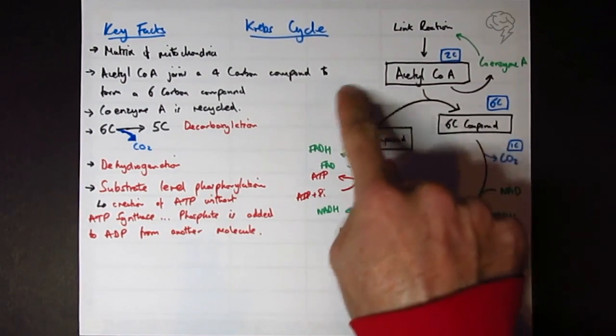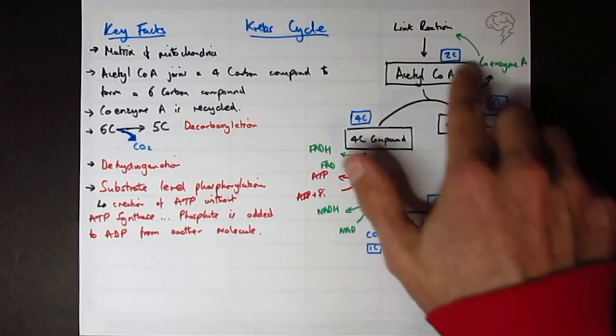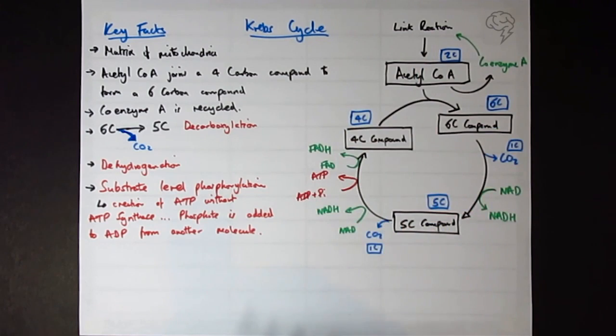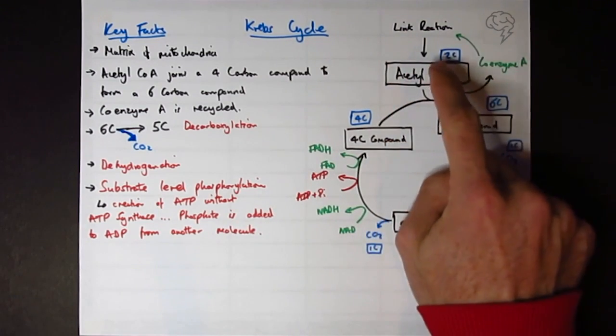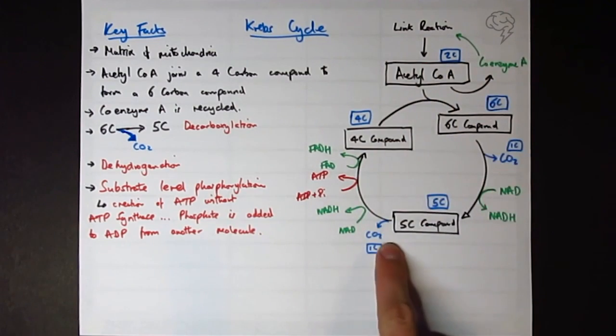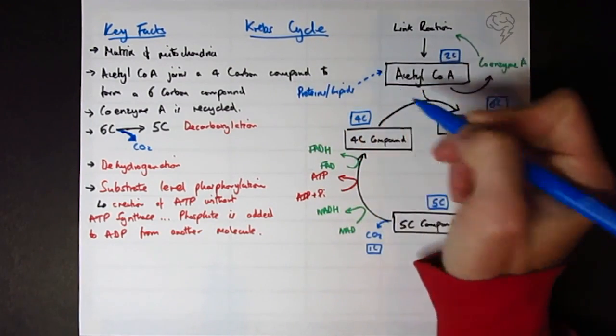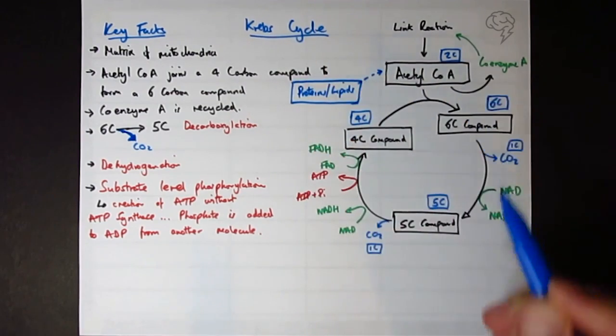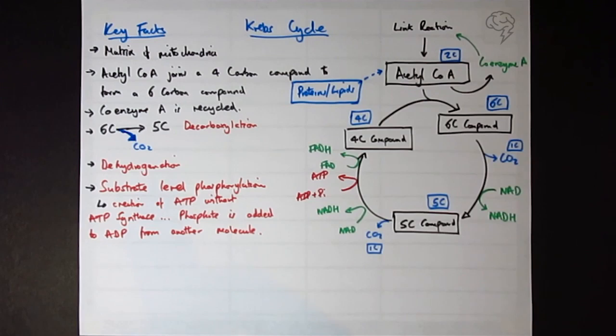We can also add in other things. So link reaction is when we're starting with carbohydrates, with glucose. It is possible to respire other compounds. So if you're lost in the jungle or lost in the desert, and you have enough to drink, but you start metabolizing your proteins and your fats and your lipids. So it is possible for other compounds to join in here. And whatever other compound you start with, you always make acetyl coenzyme A, and you always go through Krebs cycle. So it is possible to have another pathway of coming in here. So I might put, I might just put proteins, lipids. It is possible. The vast, vast majority of the questions are not going to examine that. But that is just so you know that this is the feeding in point for all of Krebs cycle. Any other compounds that we start with are going to come via acetyl coenzyme A.